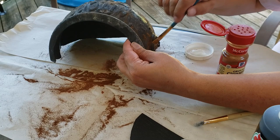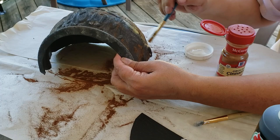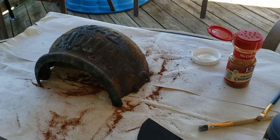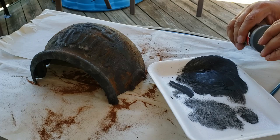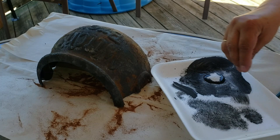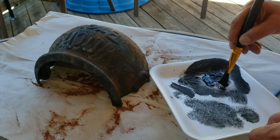Sure will smell good. I'll show you what I did there, how we made the black. Go on my black. So all I did, don't need a lot, I threw my baking soda in my paint. And I wanted to make like a paste.